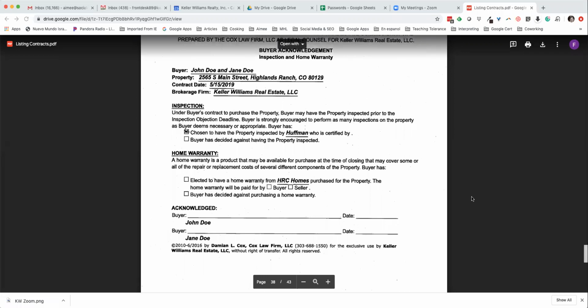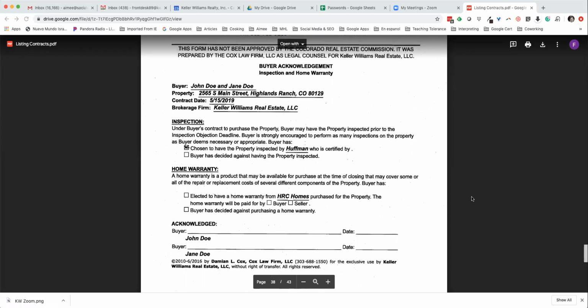But if for some reason they say, nah, we're going to pay cash and we're taking it as is, I'd like to encourage you to use this document, because it is in your CTME, because this way they can't come back to you and say, hey, you didn't say I didn't get an inspection and you defrauded me. This is a cover for you, but it also says, hey, you guys didn't want it, so here's a signature.